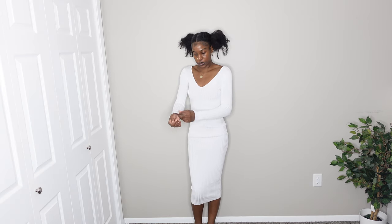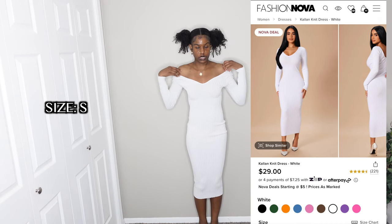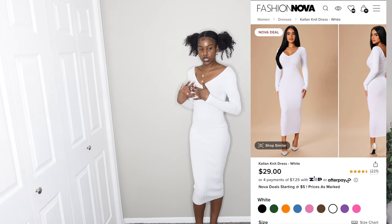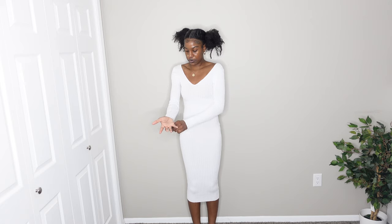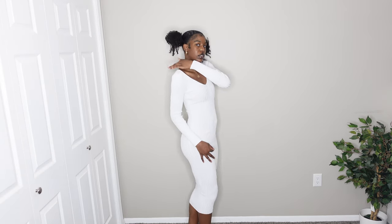This is one of those really popular dresses — a knitted or sweater-type dress. You can wear it on the shoulder or off the shoulder, either works. I wanted to try white just to see if it would be see-through. It is a little bit see-through, but it's white so that's expected. I got this in a size small; it was very tight at first but has stretched out. The back is lowered. I'm not disappointed but it's nothing too special.